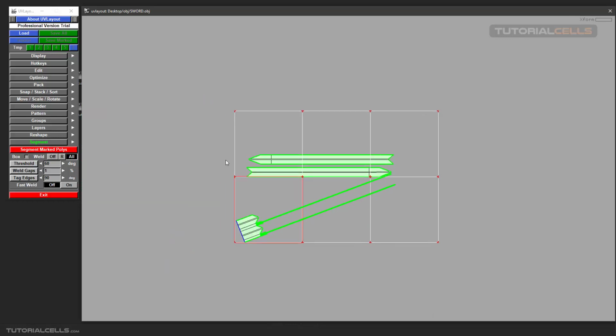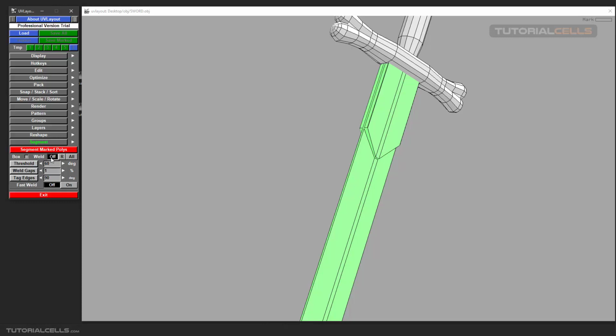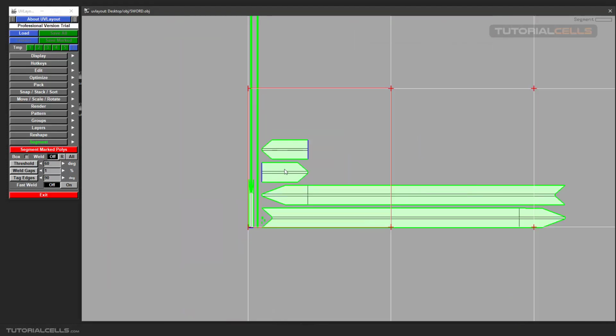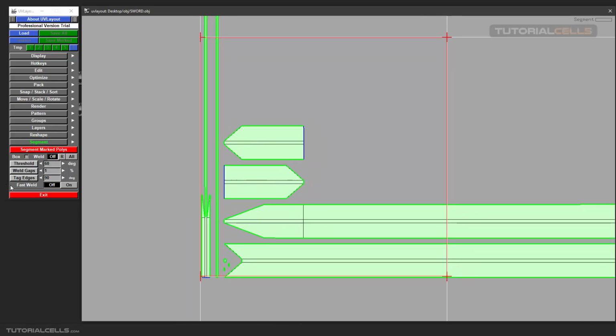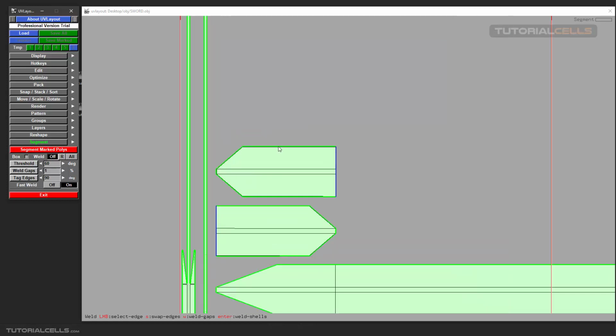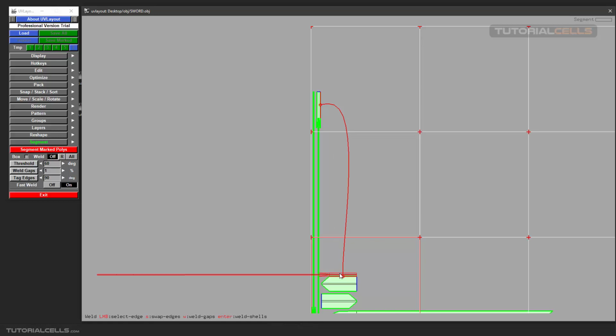Okay, Ctrl Z. And I want to explain manual fast weld. It's nice, I think. Turn automatic weld off and again going to the UV, and this is our work. Now I want to weld them with each other. Fast weld on means if you click on an edge, it shows you the corresponding edge to weld. Click. As you can see, it says that this edge and this edge can be welded to each other.